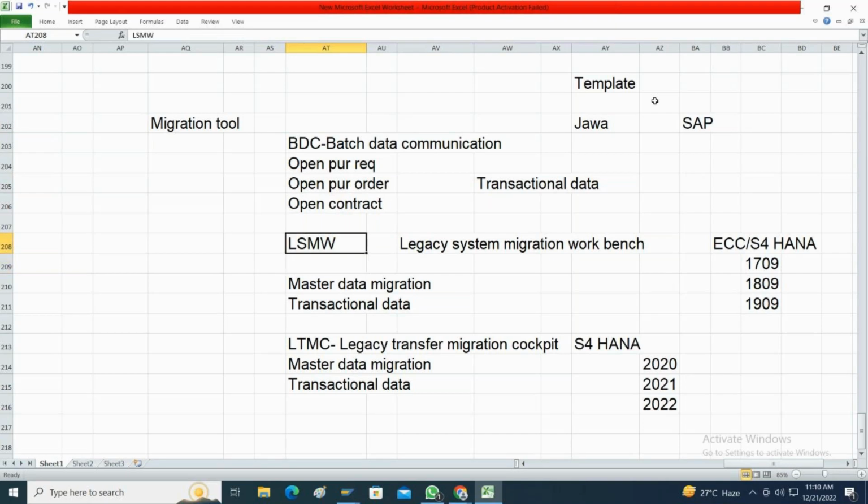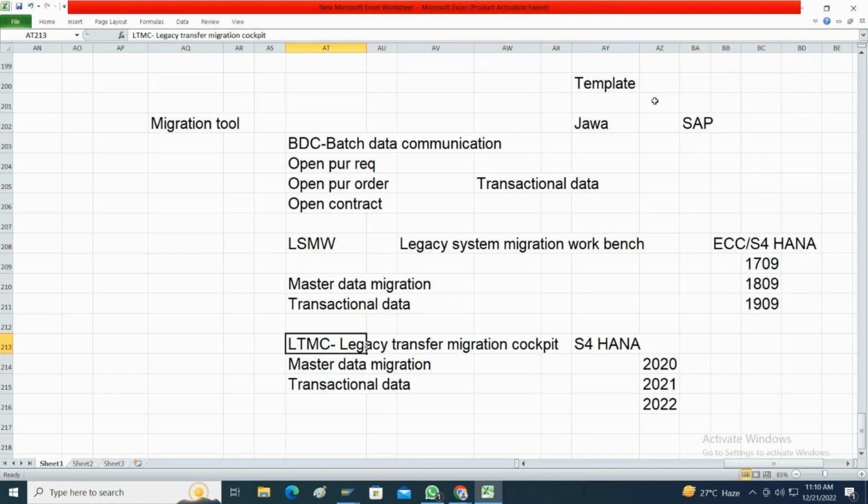Got it. Right. So then we will discuss BDC. It is a program. It requires a program, right? So we will discuss LSMW, then LTMC. I think you are using S4 HANA, right? LTMC is not working there, right? Or is it working? It is giving some error, right?